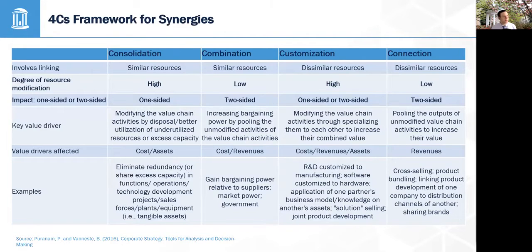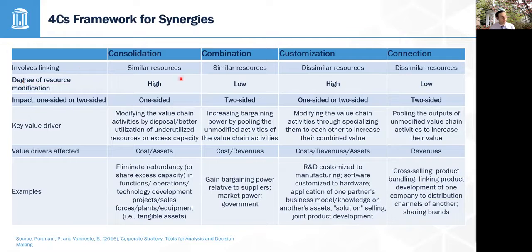In addition to thinking about resource modification, this table may also be useful during the exam to think about whether or not the synergies being created are one-sided or two-sided. The reason these two rows are particularly important is they determine the relative costs of transaction costs versus ownership costs, and whichever of those is lower will define whether synergies are best managed within a single firm or between firms.